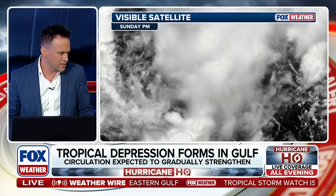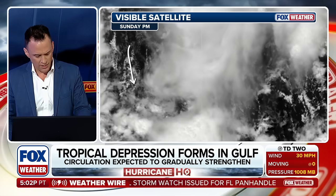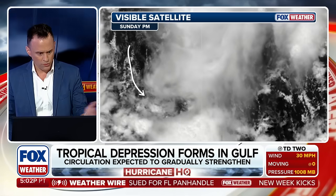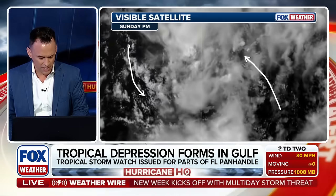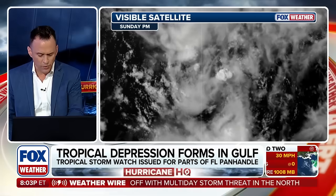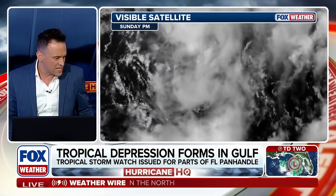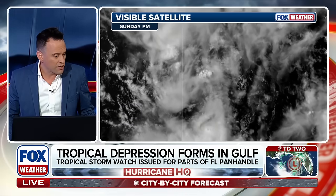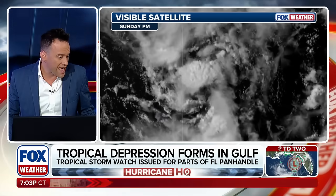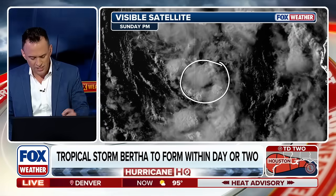We can really zoom in because it's the high-res satellite. I mean, look at the direction here. We've got northwesterly winds on the north side of it. We've got the air coming in from the southeast on the southeast side of it. And for a brief time before this thunderstorm starts to pop up, if you really look down there, you can see what appears to be, at least to me, some kind of closed circulation that's trying to form, and we start to see convection forming close to that center. So I'm going to put the center of it somewhere in here.